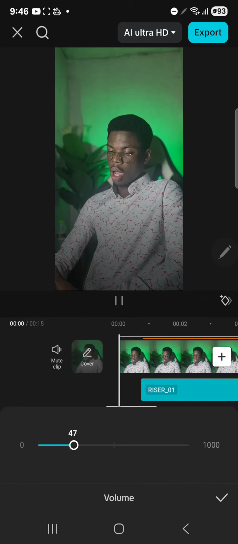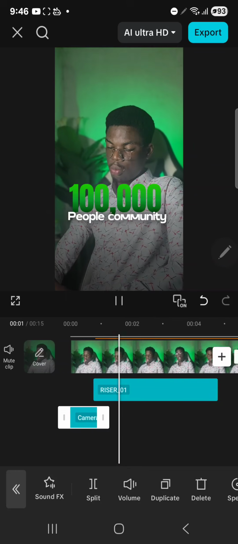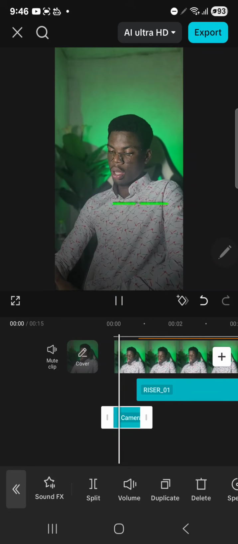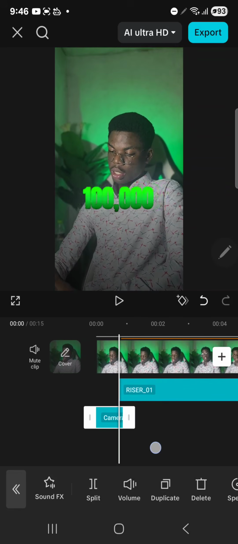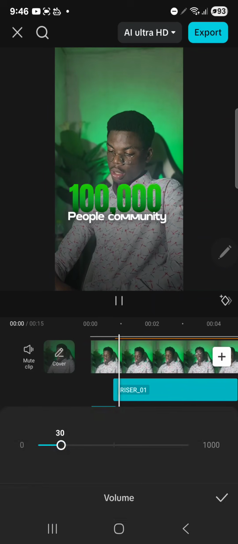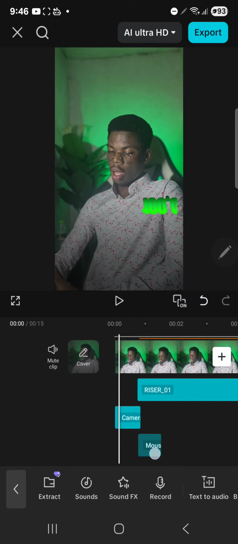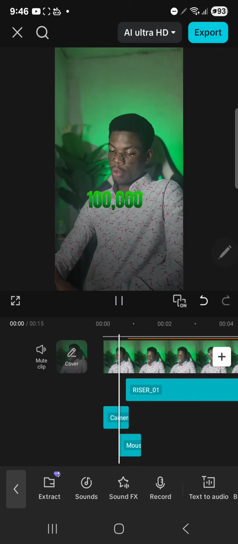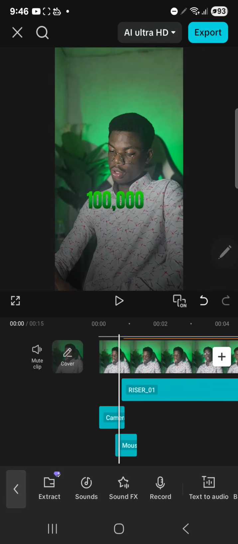Let's see if this one is okay. I am building. Okay, looks good. I am building the biggest smartphone. Let's see if we can find a sound effect that will also support that part. Yeah, this one is okay. Building. So let's see. I am building. Okay, no. Let's shift it a bit. I am building. You see? I am building. Looking good.